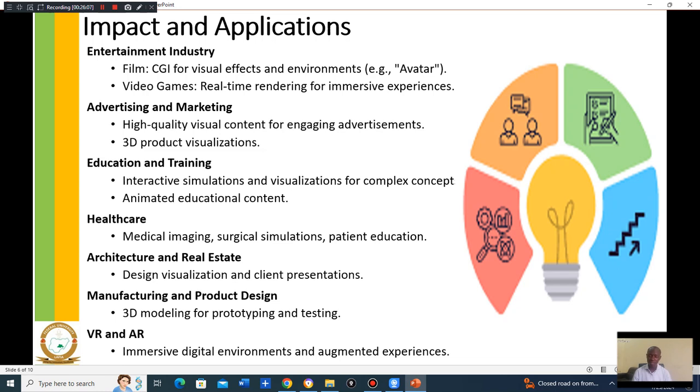So also we have the VR and the AR. We have talked about this earlier: the VR is virtual reality and the AR is augmented reality. This is an immersive digital environment and augmented experience, where in augmented reality you use a remote control to control your simulations. Now, for instance, in gaming, you use a remote control. Those people that are playing PS2 understand it better. They use a remote control to control those actors, those players in the field of soccer. We call them actors, so they can control the actors there by the use of their remote control.